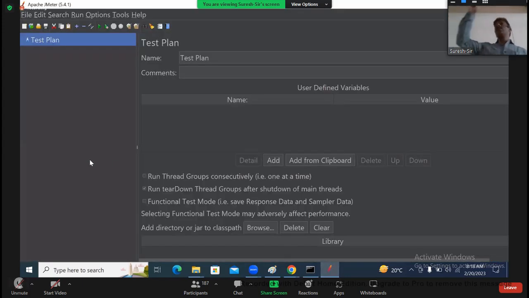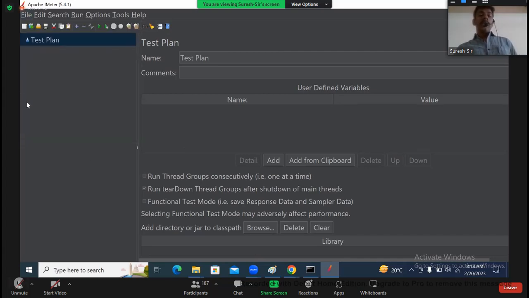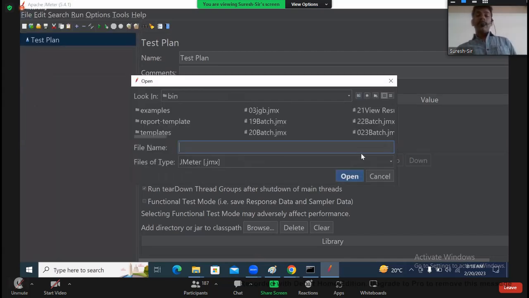Access that .jmx file in JMeter. The one you provided in the bin folder needs to be taken care of.